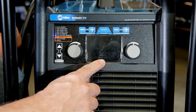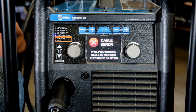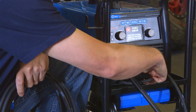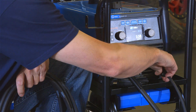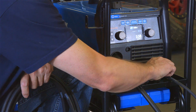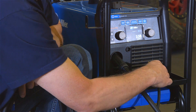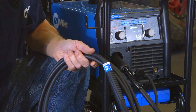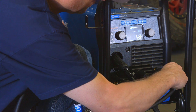Notice that the color LCD screen will instruct you on how to hook up the front of the machine. Right now it's telling me I have a cable error because I still have the MIG setup hooked up. We're going to change to the TIG process by moving our ground cable connector from the negative over to the positive, and installing our TIG torch connector into the negative terminal.